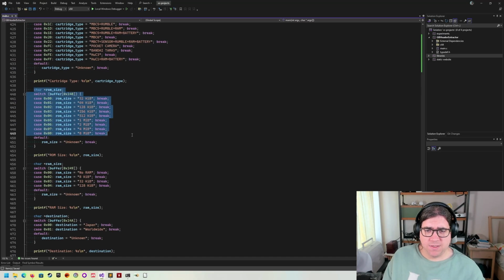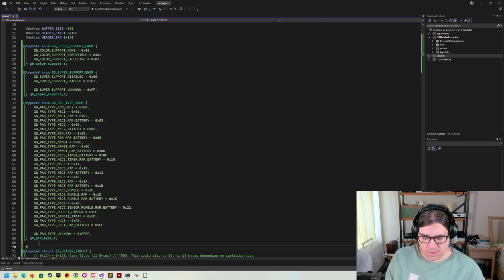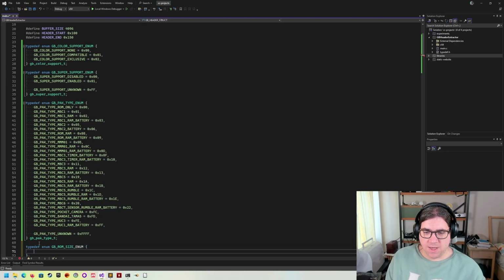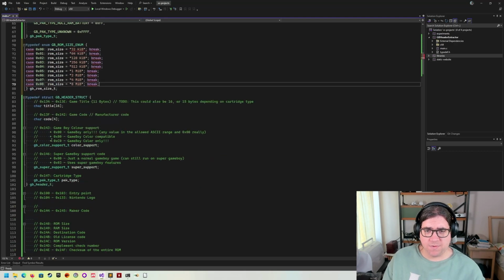So we have this for ROM sizes. Let's take this. GB ROM size. I should learn how to type. GB ROM size T. And we have these.